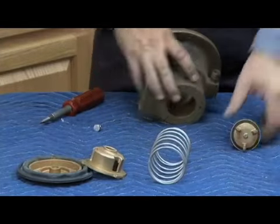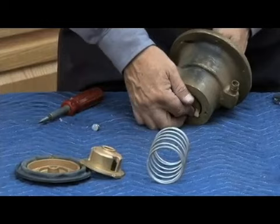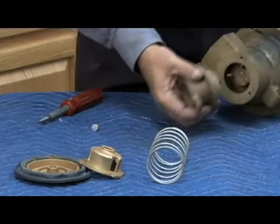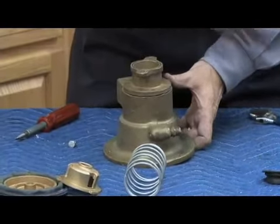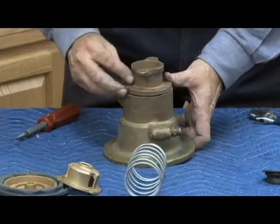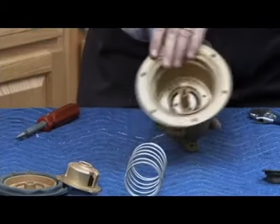Put our new bolt back, our new relief valve disc back into our stem. Relief valve seat now goes in from the bottom, and I want to attach it in there because I'm going to use that as a guide to put the rolling diaphragm back in. You notice I took it out first so I didn't damage the seat. But now I have to use that seat as a little holding place to hold that diaphragm in place.